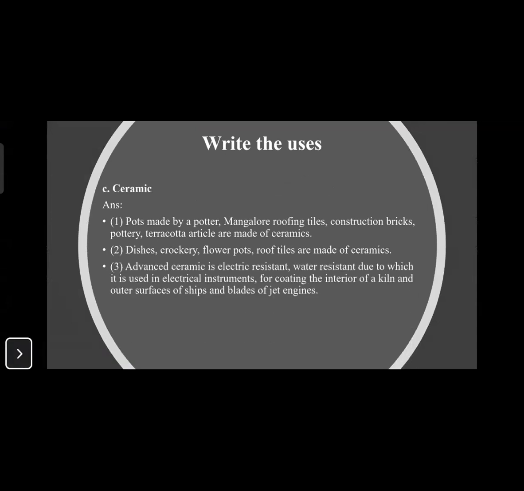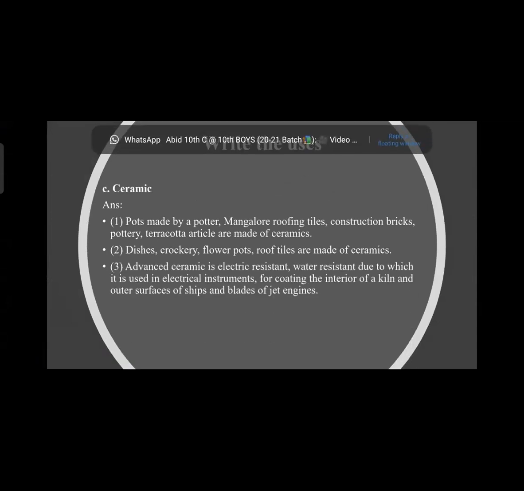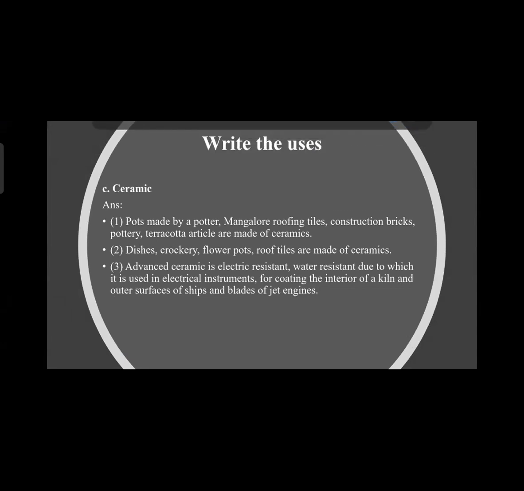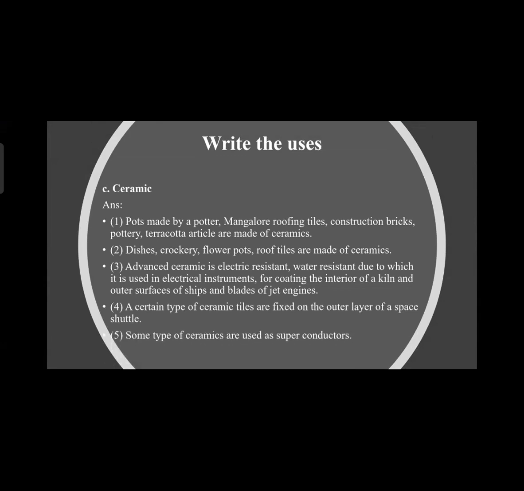Advanced ceramic is electric resistant and water resistant, due to which it is used in electrical instruments, for coating the interior and outer surface of the ship, and blades of jet engines also. Certain types of ceramic tiles are fixed on the outer layer of the space shuttle. Some types of ceramic are also used as a superconductor.